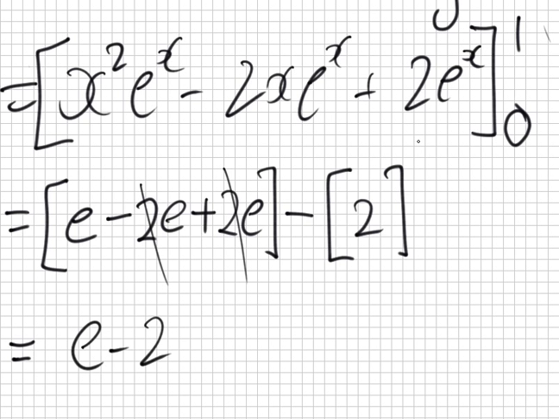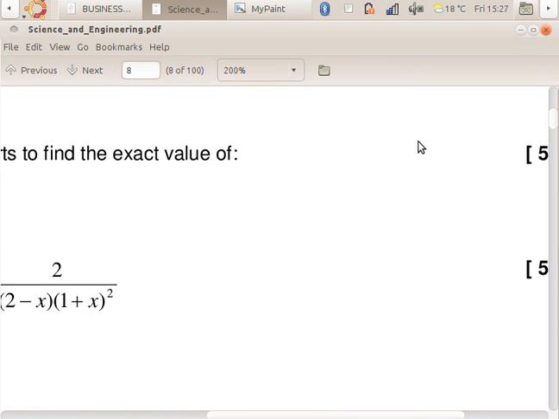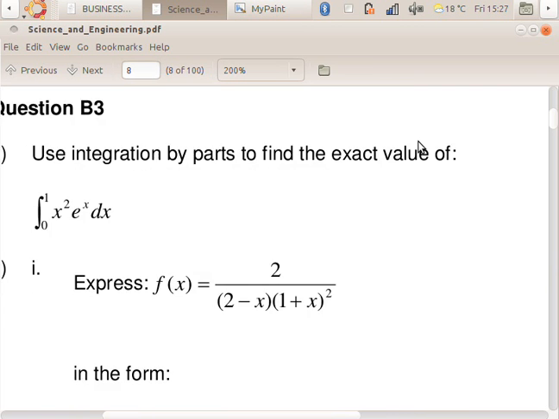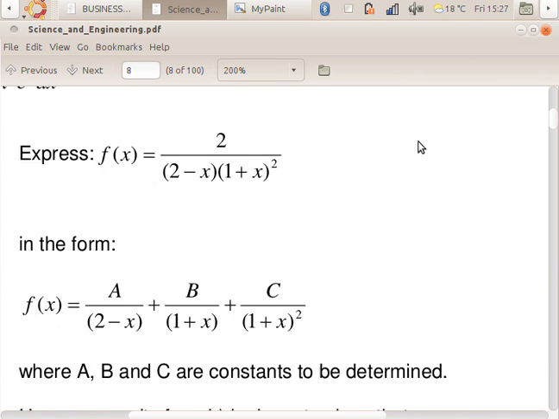Any questions on that one? No? Now, I know that this was in section B this year, but that could have been in section A easily. So it's not like you can completely avoid integration in the exam because you have a section A to do. And to me, that looks like a good section A question. How many marks did we get for this now? 5 marks? Well, not bad.